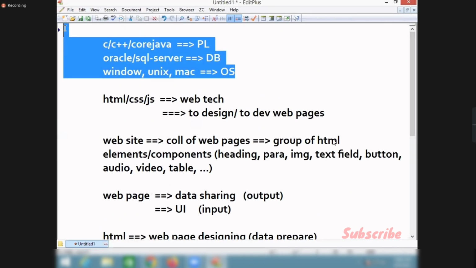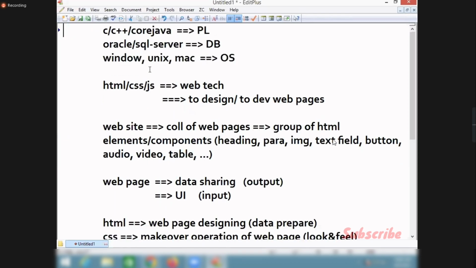This is an overview of your course, sir. From today onwards up to the last day of our batch, what are we doing? This is only our concept. Except this, nothing comes in our course. Web page designing, web page design. We are eating web page, drinking web page, sleeping web page, breathing web page. Web page comes out, compulsory. No other activity in this technology, because these are the pure web technologies, and this is the fundamental and basis for all other web technologies.